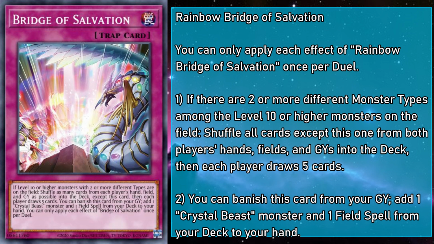Alternatively, you could play this as discard fodder because its grave effect is outstanding. It turns into a free Crystal Beast search plus terraforming, which can be Rainbow Ruins, or another important field spell we'll cover later, or really anything you want. Obligatory Mystic Mine reference here.